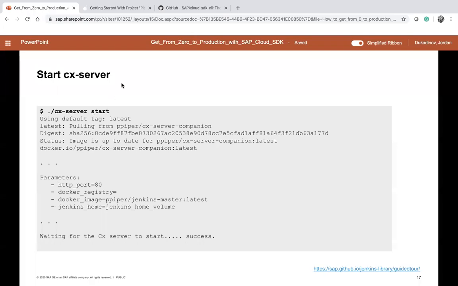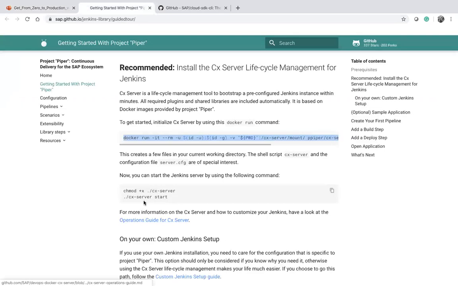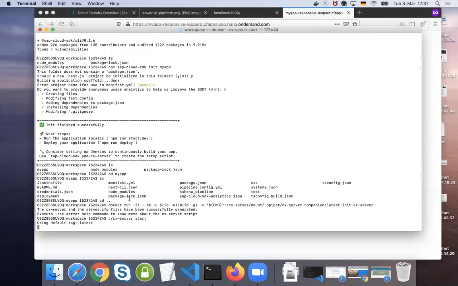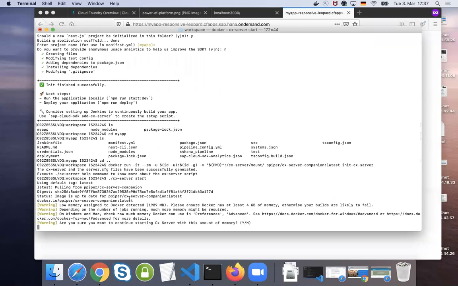And this is what I will do now, which is also here. I'm just copy pasting it. And this is something that's noteworthy.